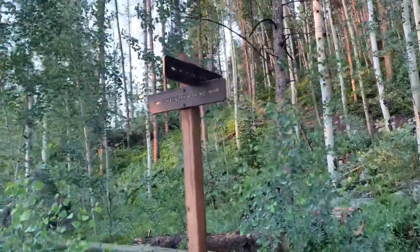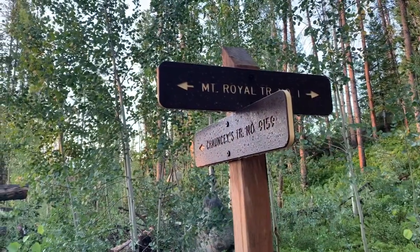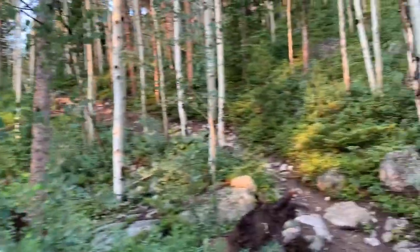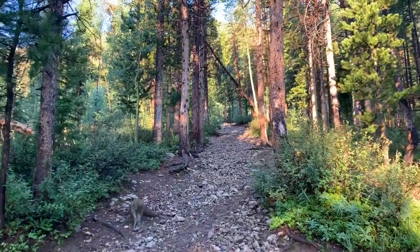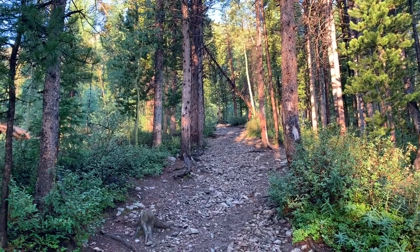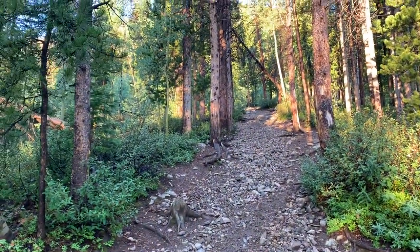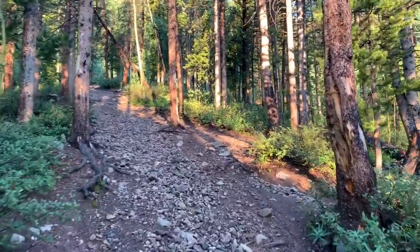A little under 0.7 miles from Main Street, and probably closer to a half mile from the Mason Town trailhead, you're going to reach this junction with Chauncey's Trail and the Mount Royal Trail. Continue up and to the right to keep climbing Mount Royal. We're about 500 feet of elevation gain and just under a mile from Frisco Main Street. You can see how steep it is and how careful you'll have to be with your footing — namely on the way down.